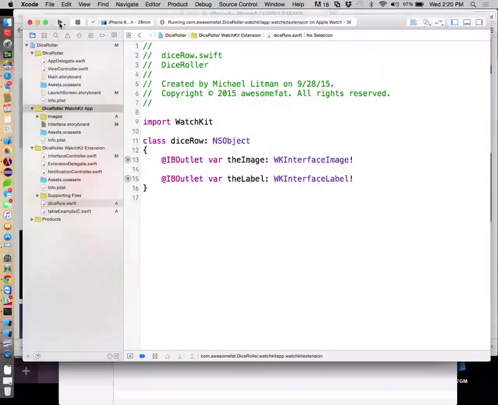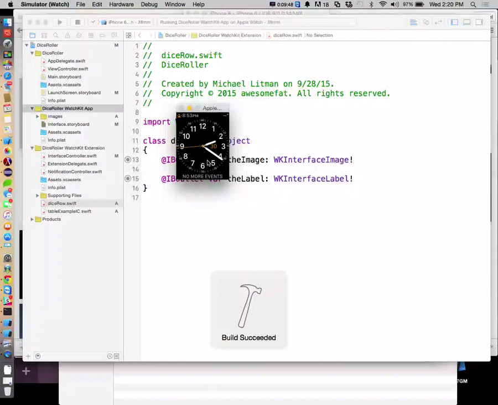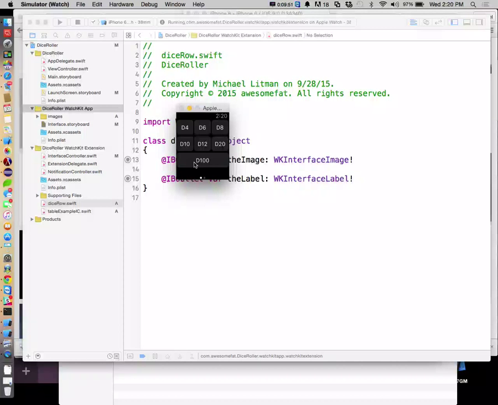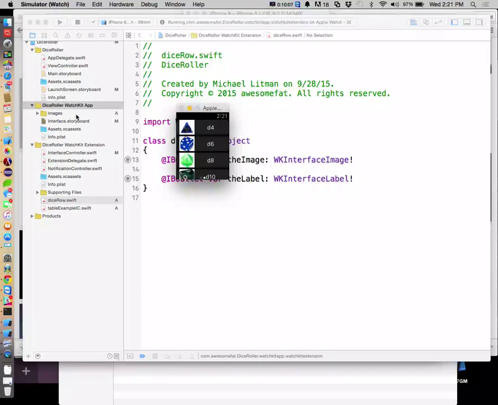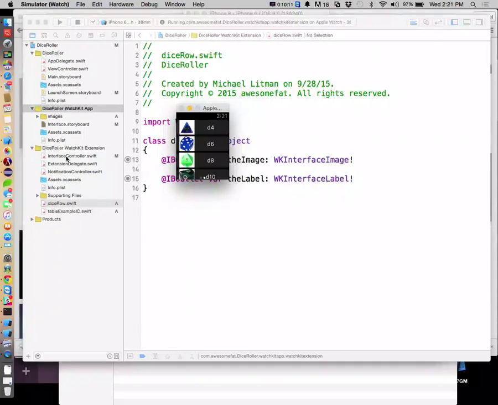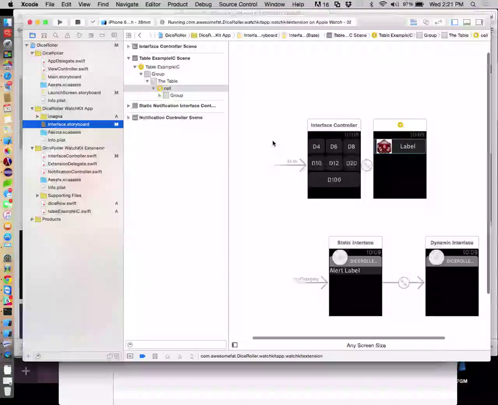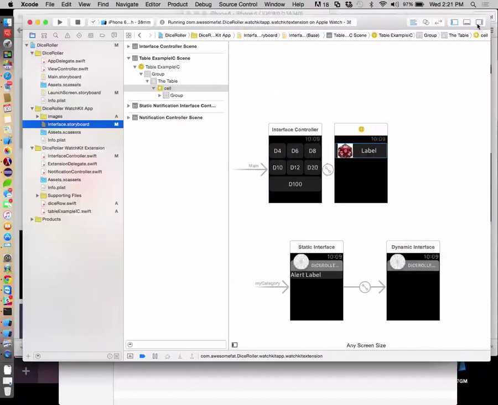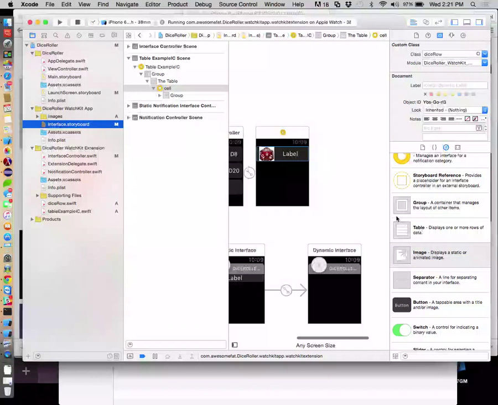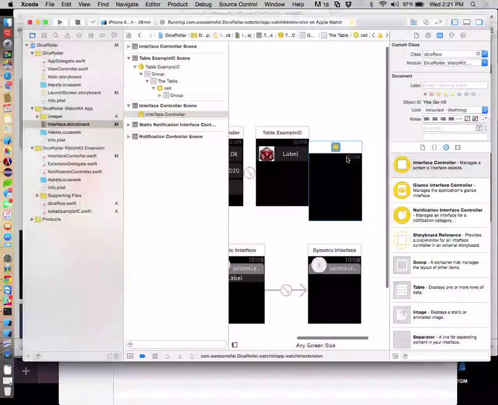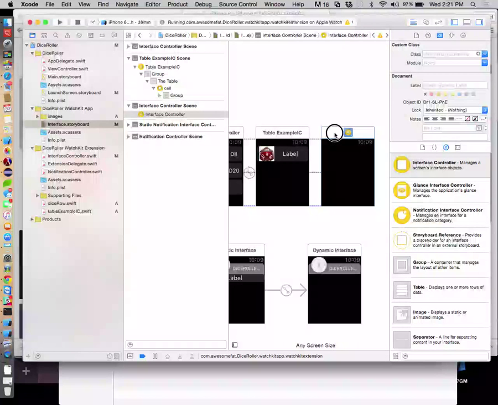Okay, so this guy should still work, I think. All right. So now, what we want to do next is look at how picker views work. So I'm going to go ahead and, well, we'll make this, let's be a little ghetto, but that's okay. So we're going to go to our interface controller, except I want to go to the storyboard rather. And let's go ahead and give ourselves another interface controller.